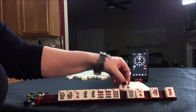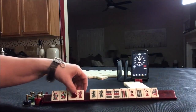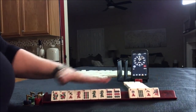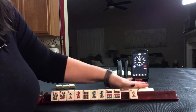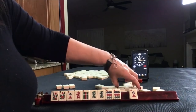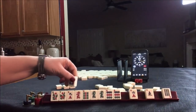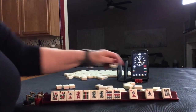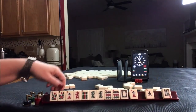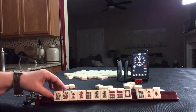There's a 6. We could still go back to 3, 6, 9. Here's a red dragon. Still like numbers with nines, not bad. Let's pass these. We got a white back. Did I stop the lap? Oh, I did. Okay, white dragon. I think this went pretty well for like numbers with nines.